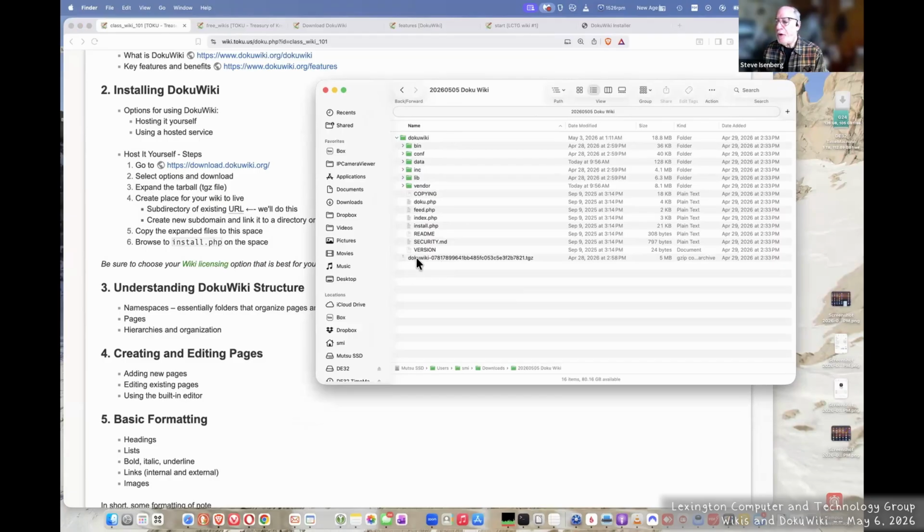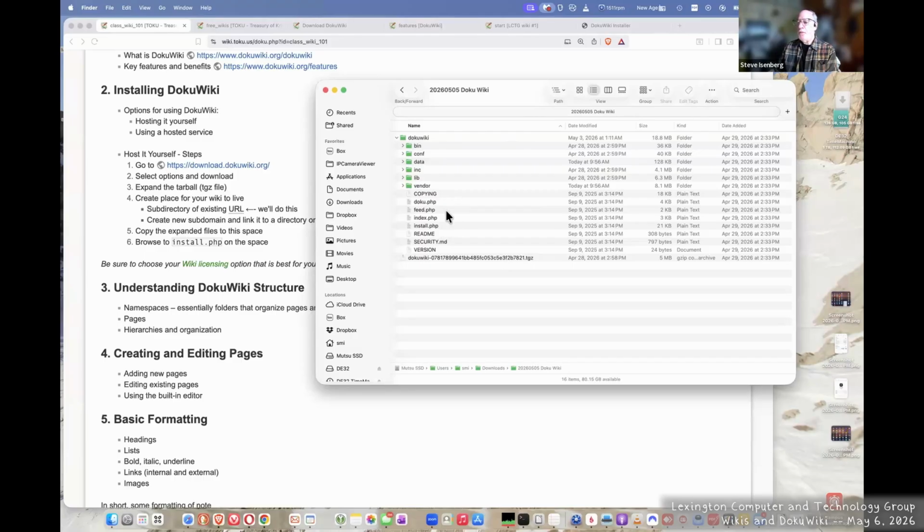It came as this tarball file right here. It's only 5 megs. Can you believe that? I can believe that. It's interesting. But it expands to 18. So it comes with these directories, and you can see here's the index, here's the install.